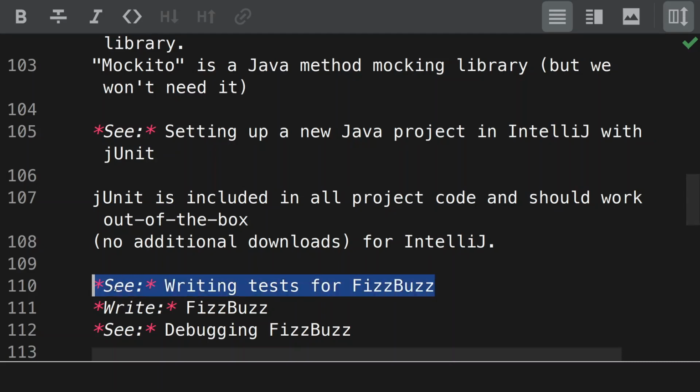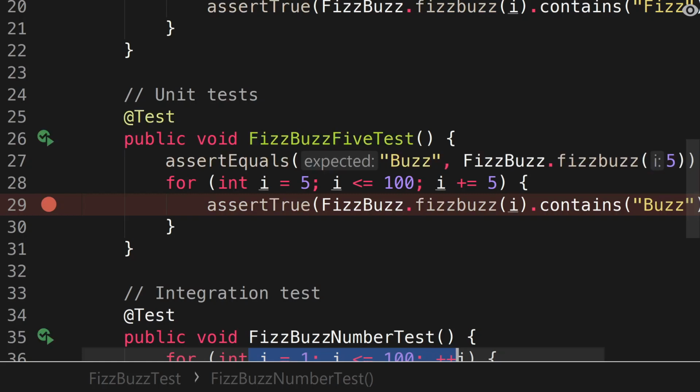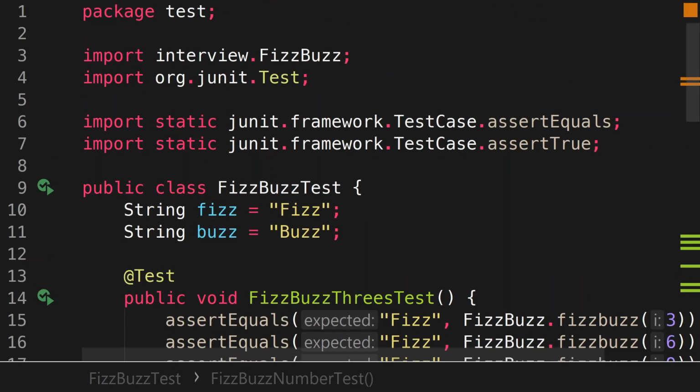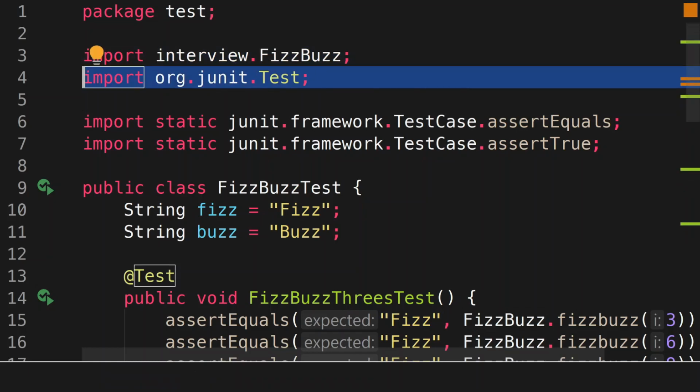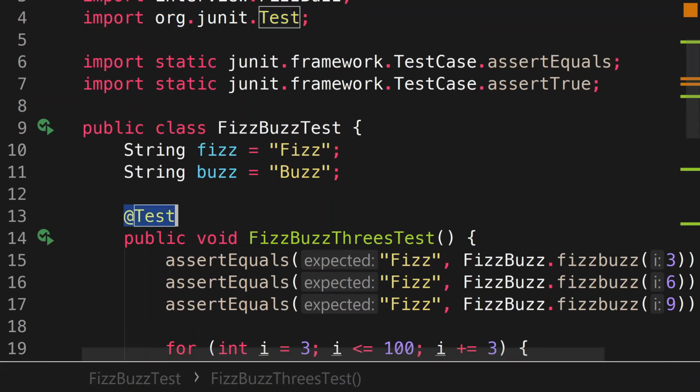Okay, now let's talk about how we can evaluate the FizzBuzz implementation that we wrote, and verify its correctness by having tests to enforce the output of the FizzBuzz program. Let's go to FizzBuzz test. At the start of this file, I've imported org.junit.Test. What importing Test does is it gives me this @Test decorator that I can attach to the function definitions inside my class to let JUnit know that this is going to be a test definition.